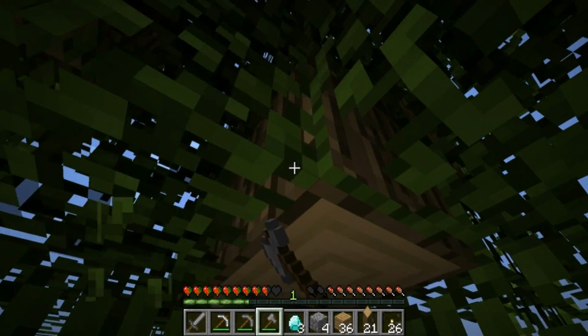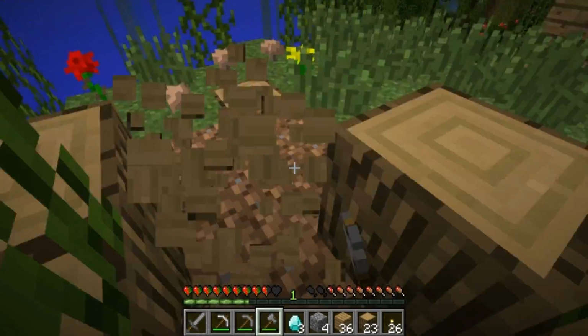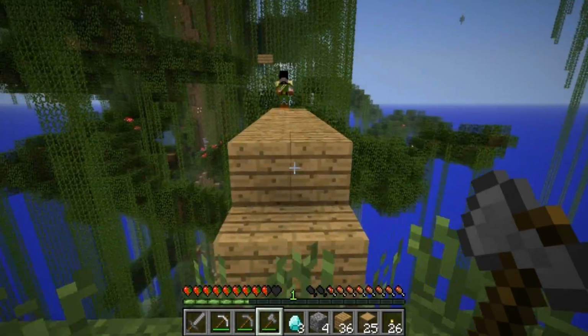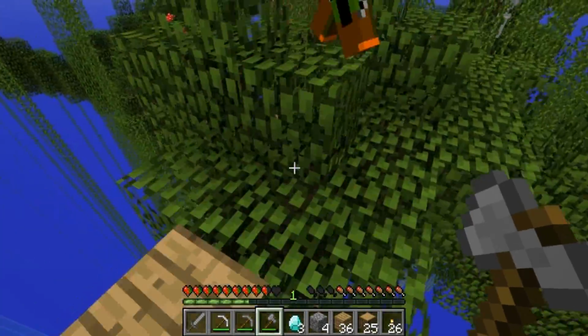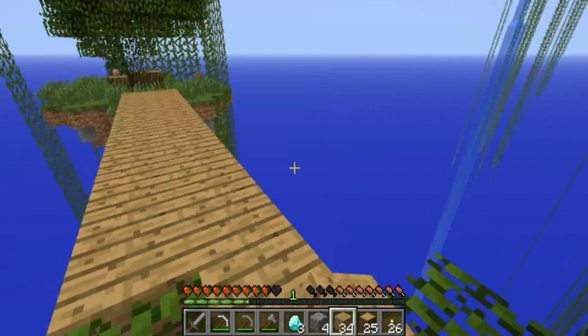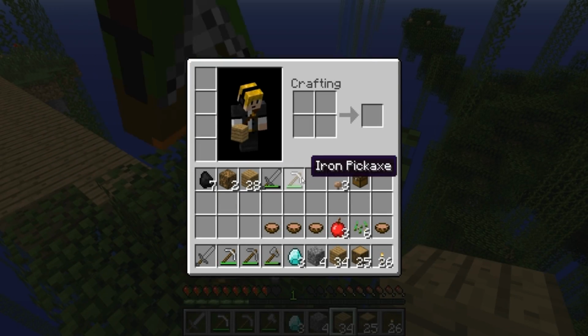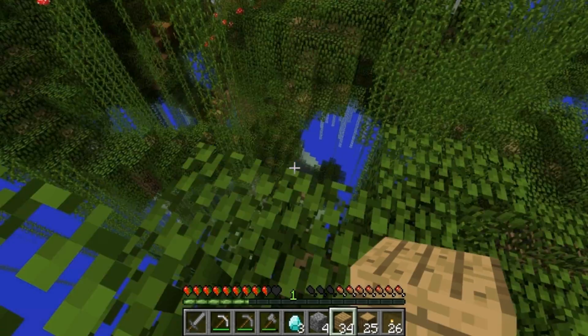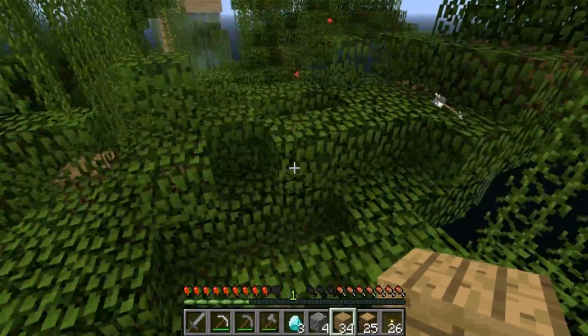Right. Okay, you're back here. So that's another island done. Right, yeah, now we need to go to the... Yeah, I'm back now. No! Give me my stuff back. Okay, I just want my iron and stone stuff, because I don't trust myself with the diamond. Yeah, don't worry. I don't trust you with the diamond either.